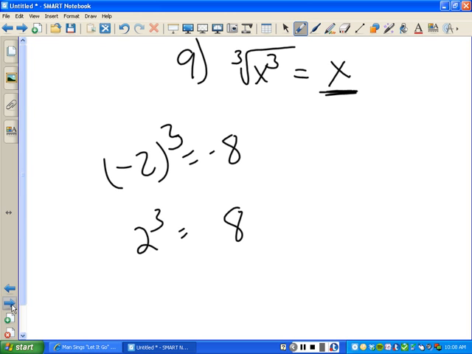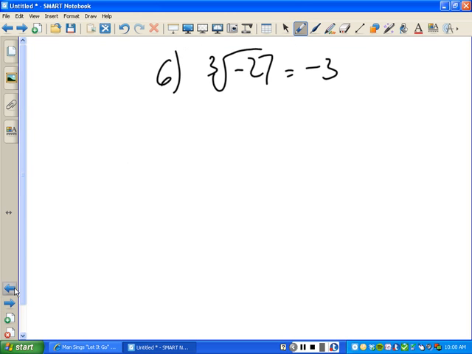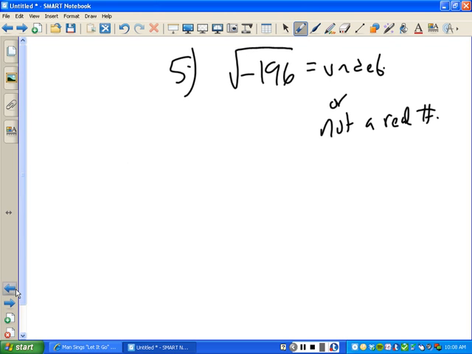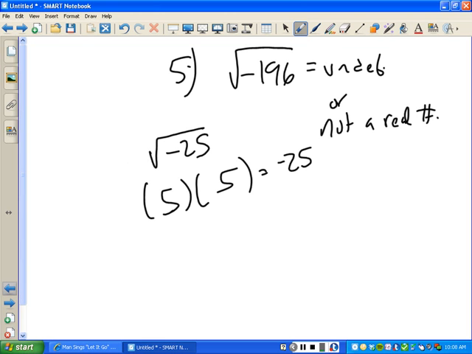On number 5, why did you say that it was undefined? Yeah. Why did you say that? Because you can't take the square root of a negative number. You see, if I say to you, what's the square root of negative 25? What I'm asking you is what number times itself gives me a negative 25? And the answer is you can't get there. Right? Because positive 5 times positive 5 is positive 25, so that won't do it. If you use negative 5, negative times negative is positive, so that won't do it. There's no way to multiply something by itself an even number of times and get to a negative number.